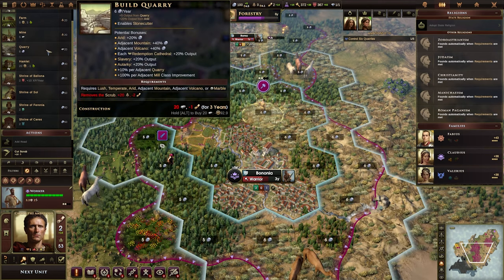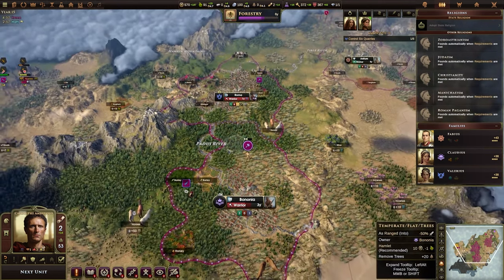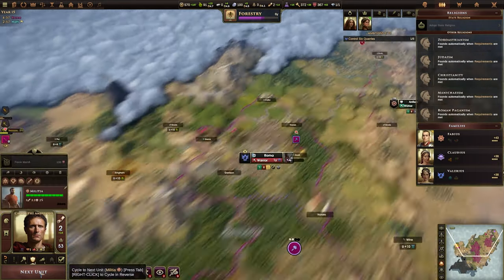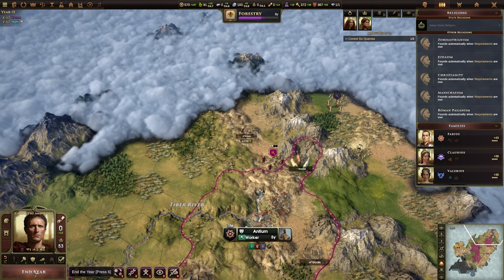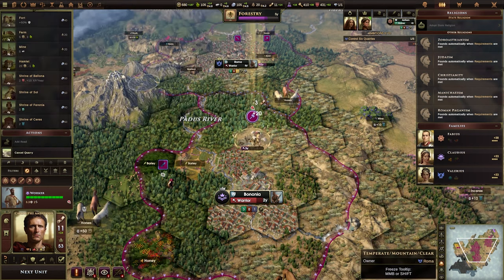Or I don't have enough money. Yeah, I definitely have enough money, and I have enough orders, but apparently that's not going to work. It's fine. I'm not disappointed. We're going to go ahead and head back towards that wing, nab that ancient ruin. All right, there we go. I can build the quarry now.